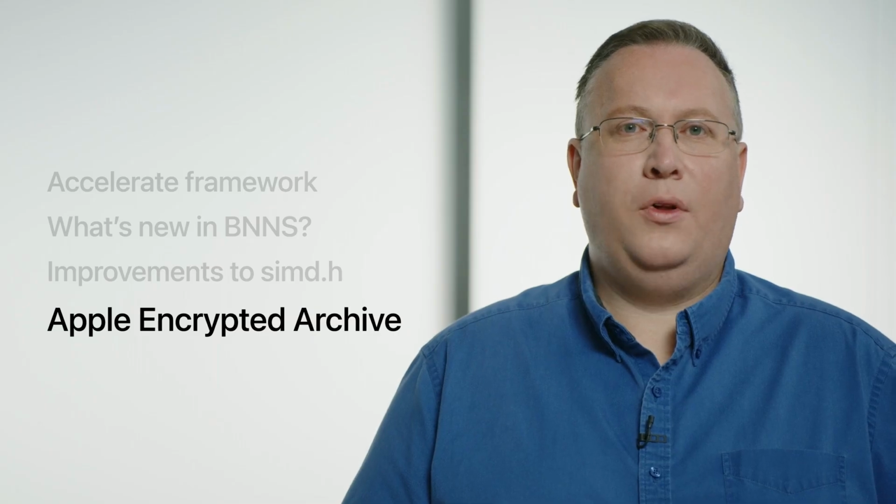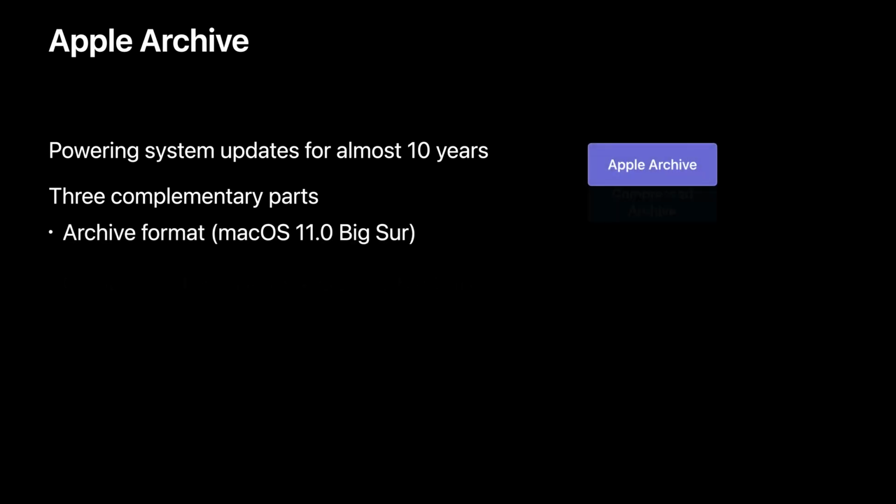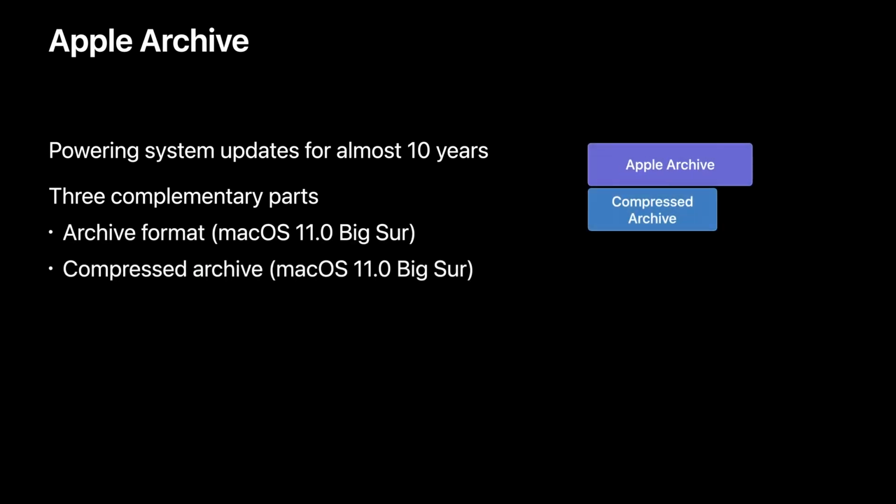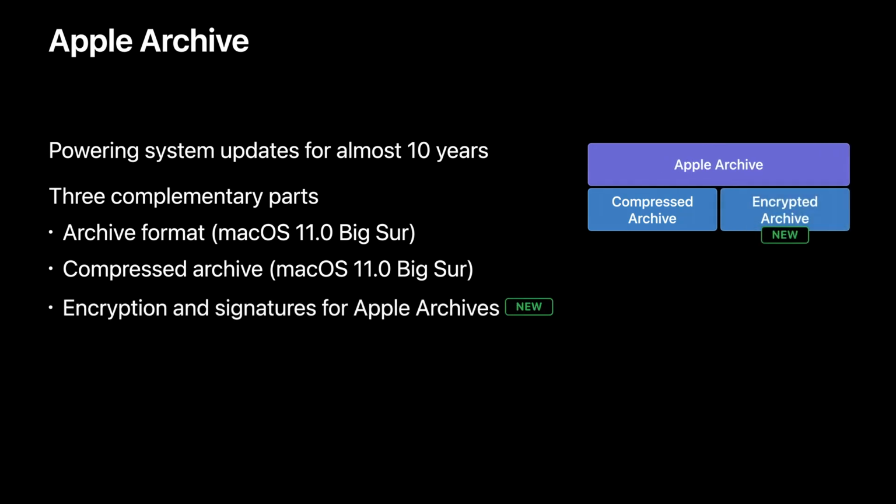Now, introducing Apple Archive and our new Apple Encrypted Archive formats. Apple Archive has been powering our system updates for the better part of a decade. In macOS 11 release, we gave you access to the compressed container and archive format. New in macOS 12, we've added APIs for encryption to this support.